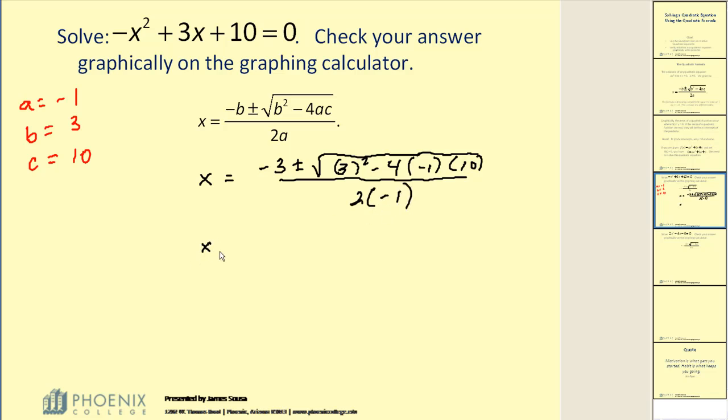Now let's begin to simplify. Let's come back to the square root. Okay, the number underneath the square root is called the discriminant. Let's see if we can figure out what that's going to be. Three squared, of course, would be nine. We'd have nine minus a negative 40. So that would become nine plus 40 or 49.